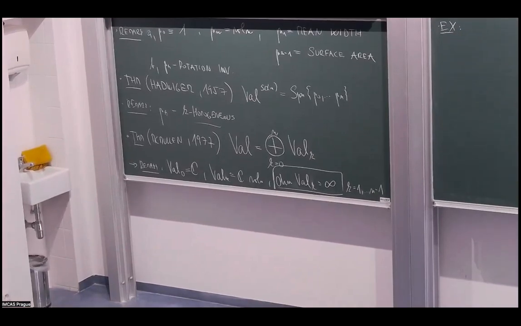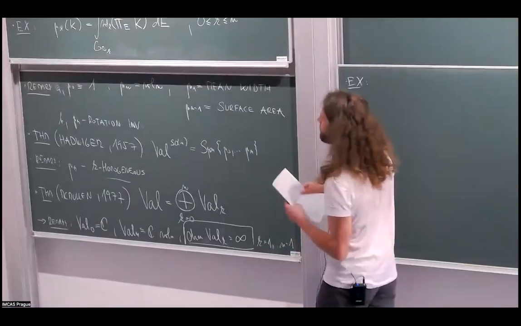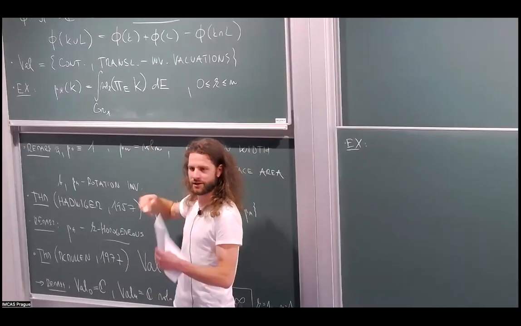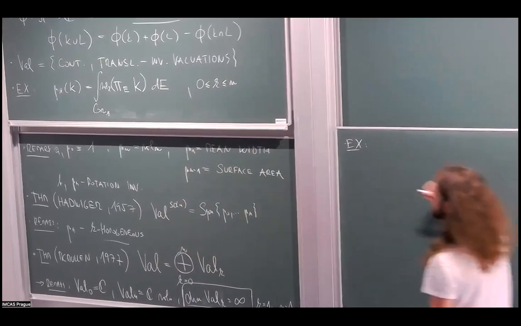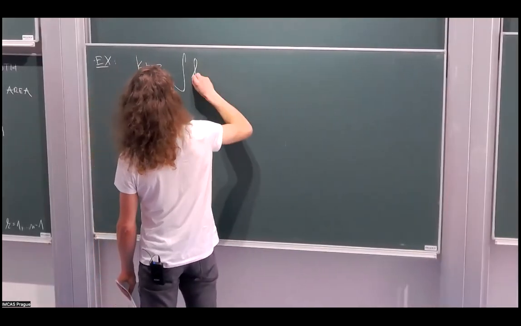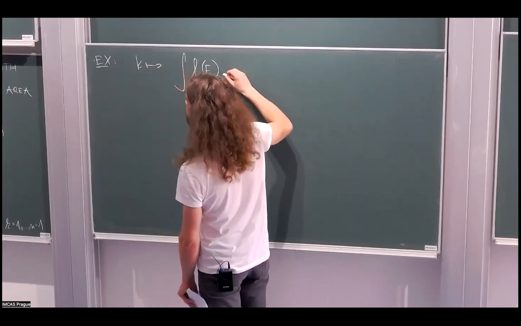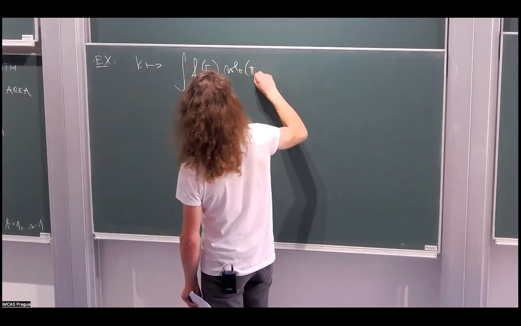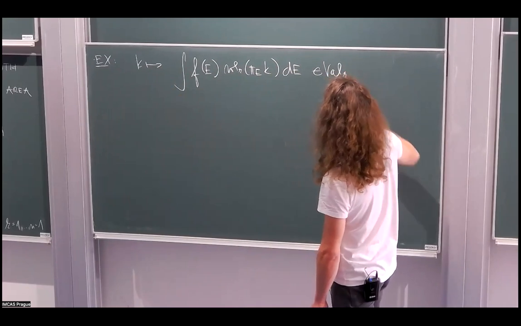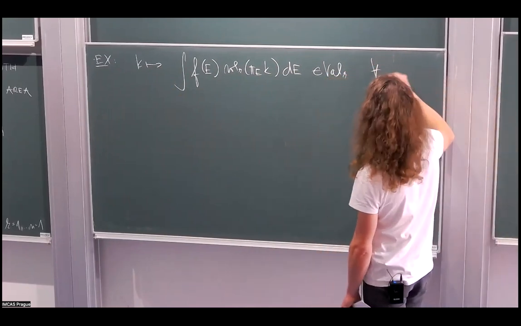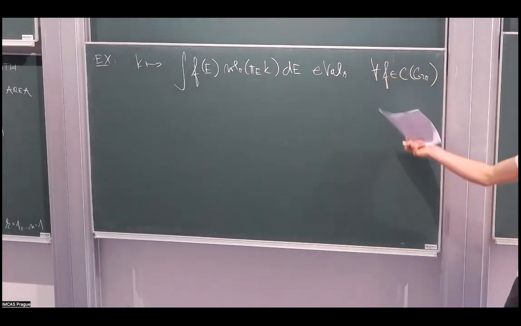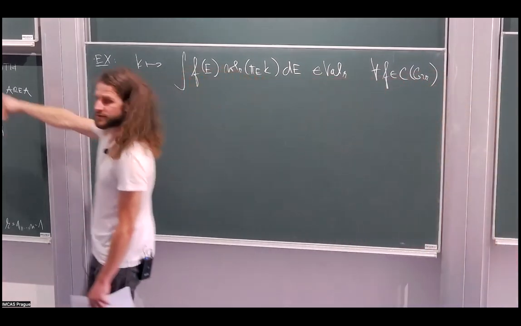And now, of course, this map has a kernel. I'm not saying how large, but you can believe me that for every function I will get different valuations, very roughly speaking. So if I send my convex body to such a number, this is a valuation. This is a k-homogeneous translation invariant valuation for any continuous function on the Grassmannian. All right, so with this construction, I'm getting many more examples than before.